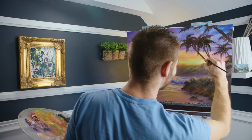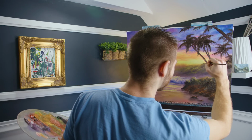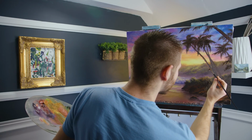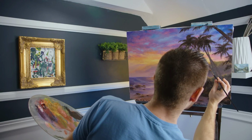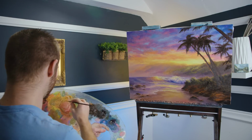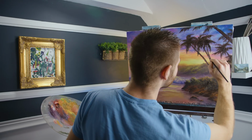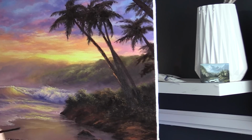Yeah, you can tell we're getting close to the end. I like that a lot. And see how you can just, it really helps to, oh, I got such a glare, I'm going to stick my head right in front of the canvas. Hopefully it doesn't block anything. But see how that can just bring that straight out. That's pretty. And there's a lot of paint and not a whole lot of pressure. You're just barely touching that canvas to get this effect to happen. At least that's what usually works for me here. Then, of course, you make a choice. One of them's in front, one of them's behind.